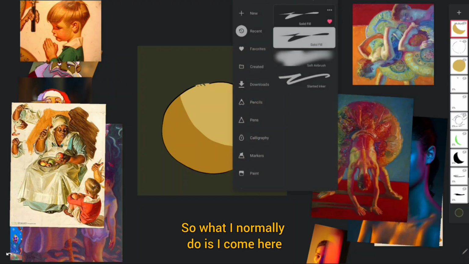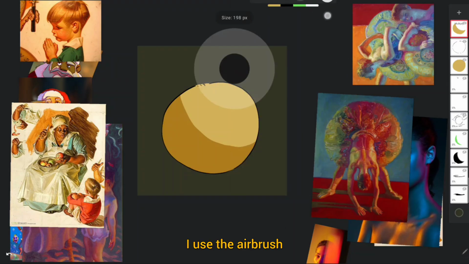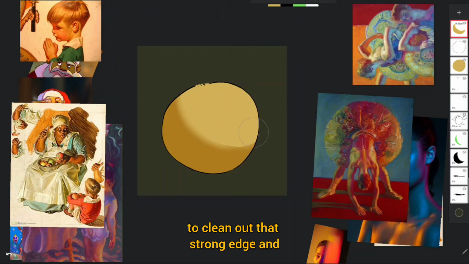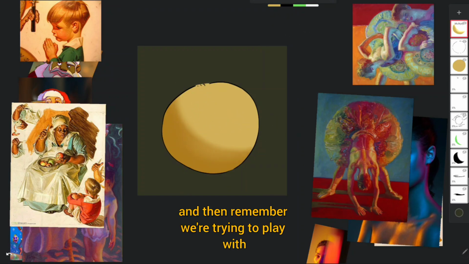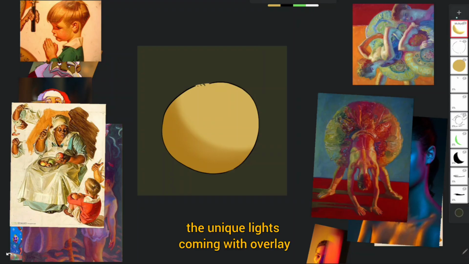So what I normally do is I come here, I use the airbrush to clean out that strong edge, and then remember we are trying to play with the unique light.